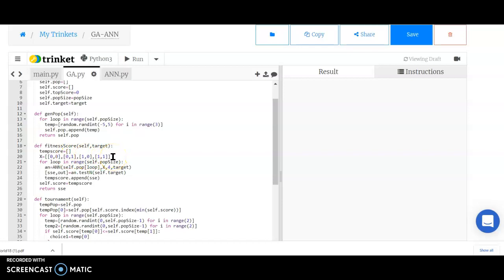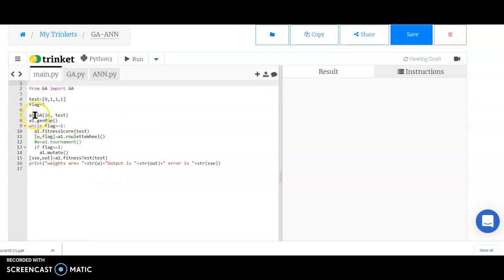Okay, how do we score it? Well, we're scoring this based on how good the weights are at creating a neuron that will solve outputs like this, 0, 1, 1, 1, or whatever we choose to do.